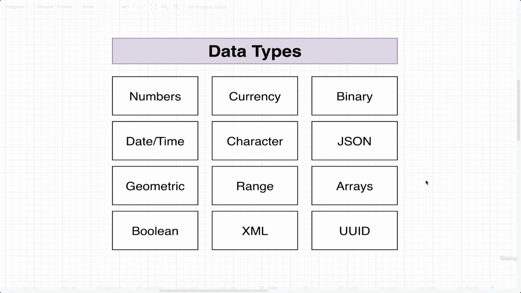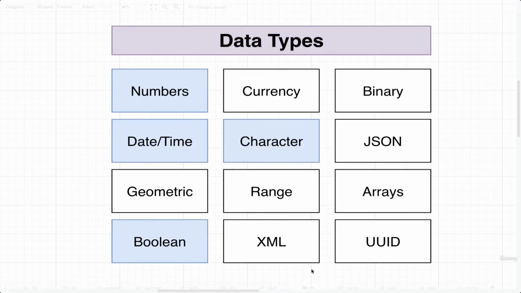All right, so here are some of the different categories of data types we have access to. Now I want to stress the word categories. In, say, the numbers category, there are many different subtypes that we can get access to. So in the world of Postgres, there are just a tremendous number of different data types. You don't really need to memorize each and every one of them. And as a matter of fact, to really be efficient or know what's going on inside of a database, these are probably the only ones you really need to know off the top of your head.